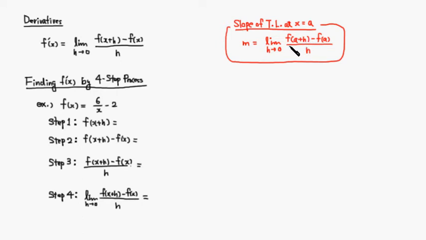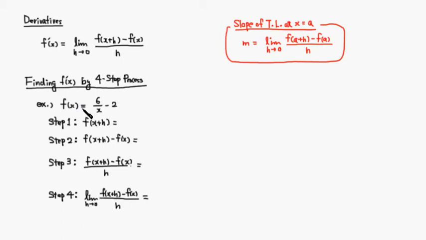So a function of the slope of the tangent line at a general point x is going to be the derivative, f prime of x. This is a notation, or you can say the derivative of f of x is defined as the limit of the difference quotient. So let's use this definition to find the derivative. There's a process called the four-step process to find the derivative. Let's look at this example.